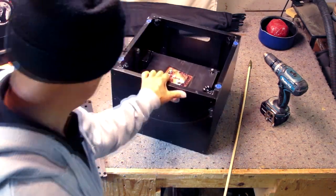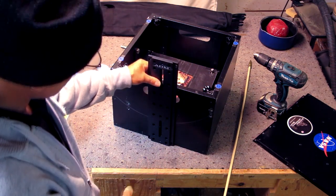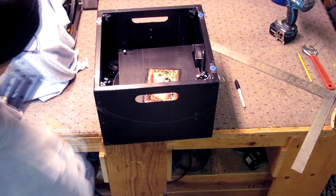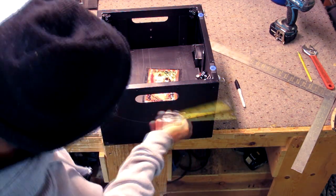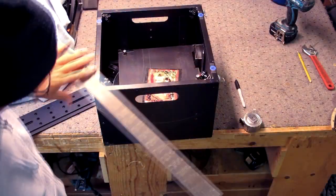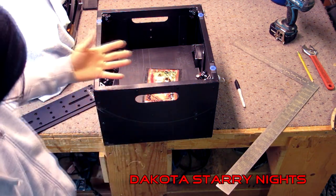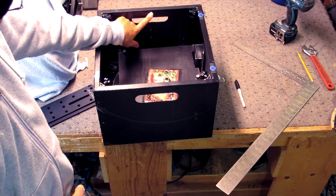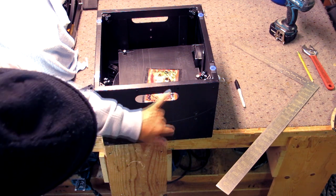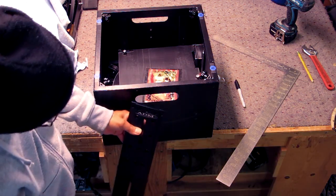The next step I'm going to do is to put this LosMandy plate right here. That'll ensure that the mirror supports will be working in the same manner that they would if the altitude bearings were here. The first thing I did was, for this LosMandy plate, which is 4 inches, it works out for the 12-inch to come over 5 and 5/8 inches. And then I drew a square line to the bottom of the box with a carpenter's square. This is Gen 1. The upper frame for the mirror box is an inch and a quarter, so it's 5/8 down, and then the same bar is down here, inch and a quarter, and 5/8 up with a perpendicular line drawn with a carpenter's square. I want to get some of these holes to go right through the center here, so there'll be four bolts.